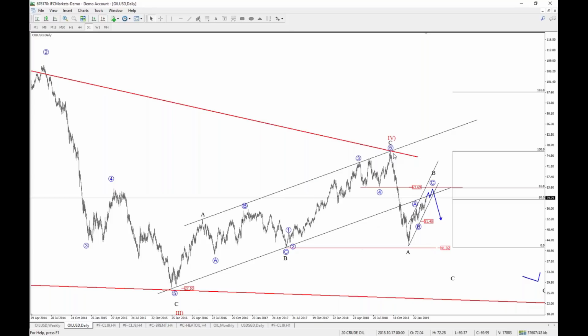Yes, and with current ranges from the last few months, I really would not be surprised if we continue to see higher prices and retest those highs. But at the same time, I don't think crude oil will manage to reach these highs from 2018. So I would be aware of what happens here at the decision point at around 64. If we start to roll over from new highs on the S&P 500, then crude oil could be very interesting for this drop into wave C. So on a longer term scale, I still think crude oil is in a downtrend, and that this is just a temporary rise.